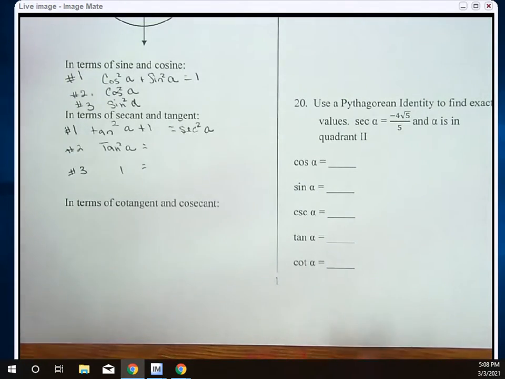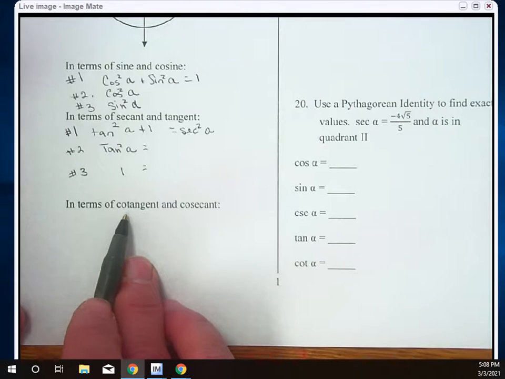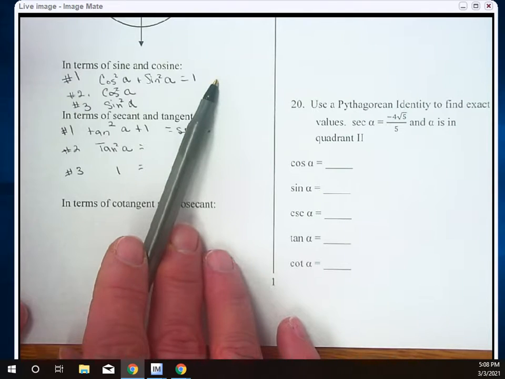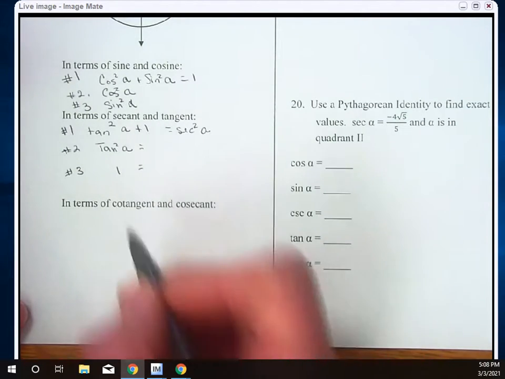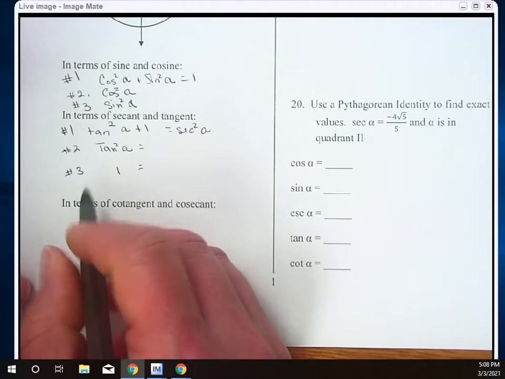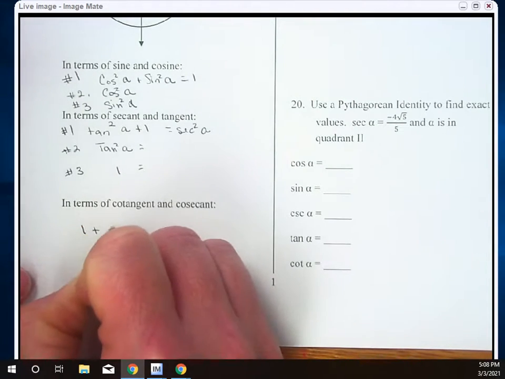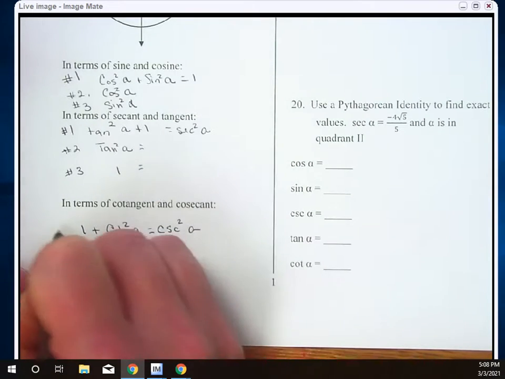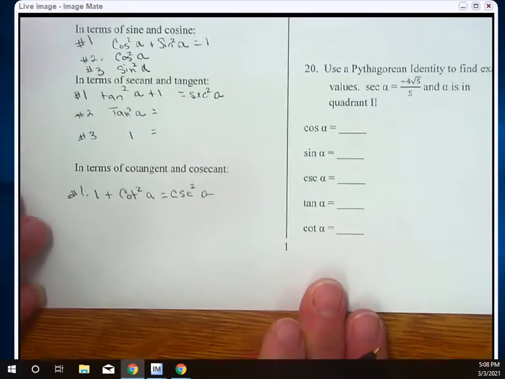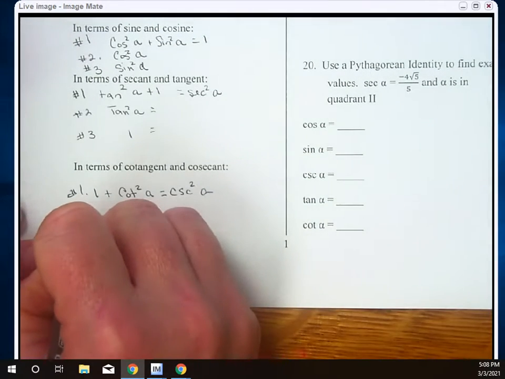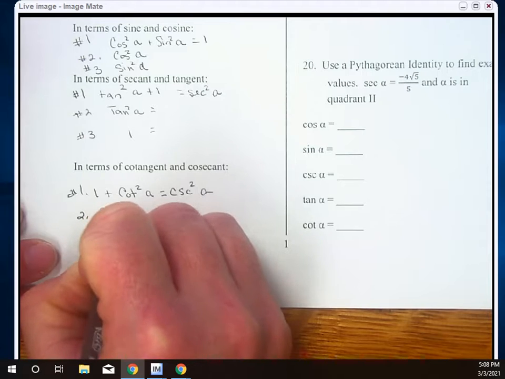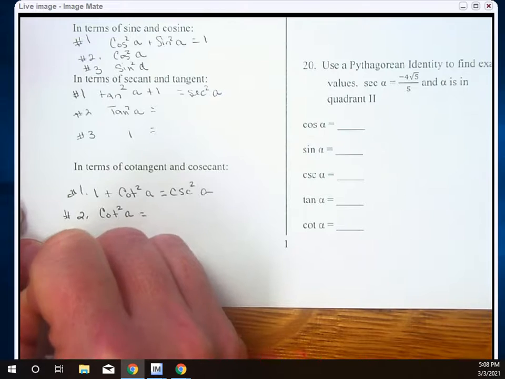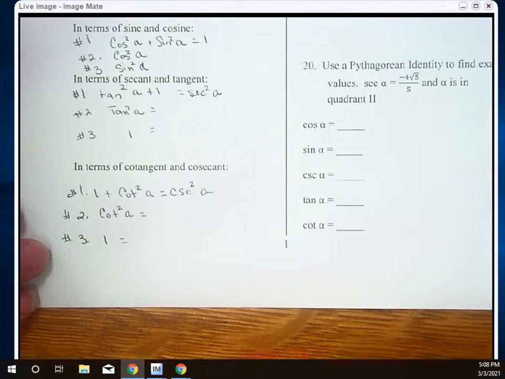The other thing that we have is the Pythagorean identity for the cotangent. If I would have taken and divided these original sine and cosine by cosine squared of alpha, then I would have done my math and simplified and got 1 plus cotangent squared of alpha is equal to cosecant squared of alpha. And that is the first of 3 equations. I want you to pause the video now, and I want you to solve for the cotangent, get it on a side by itself, and then I want you to solve and get 1 on a side by itself.